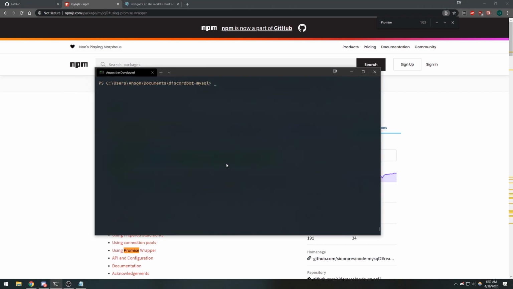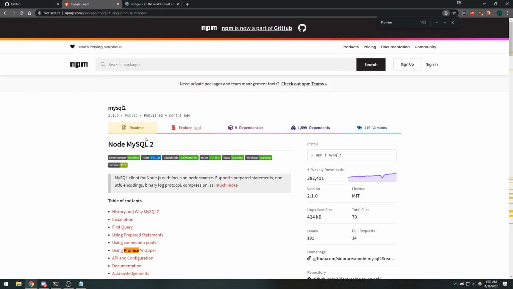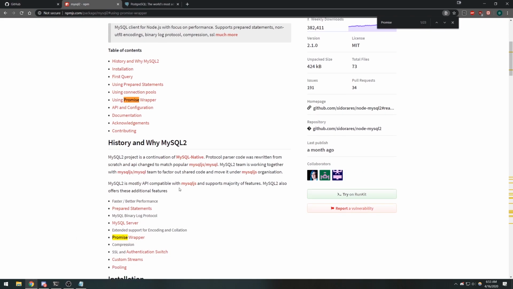The reason why we're installing MySQL 2 is if you're using MySQL Server version 8, you're probably going to end up getting an authentication plugin issue. And I was spending the past 30 minutes trying to figure it out. It turns out that for some reason it didn't really work. So I decided to use MySQL 2. MySQL 2 is also pretty updated too, which is pretty awesome.